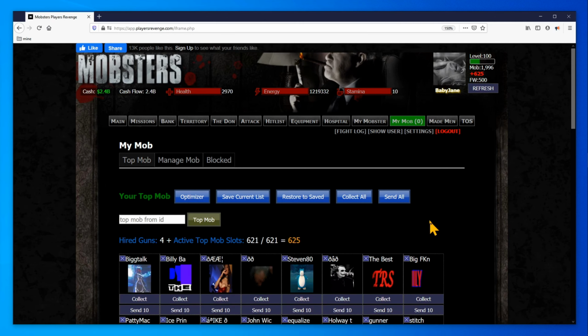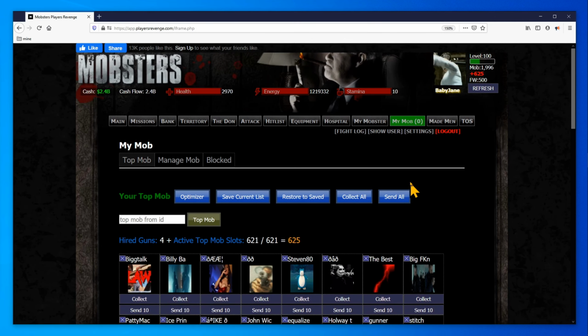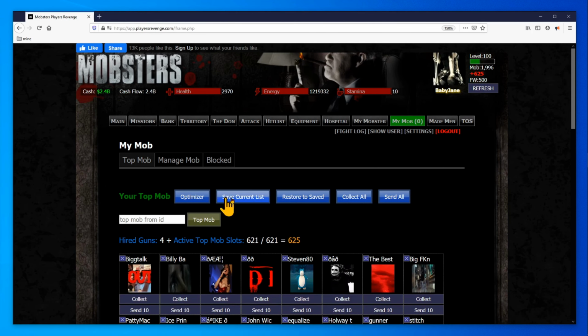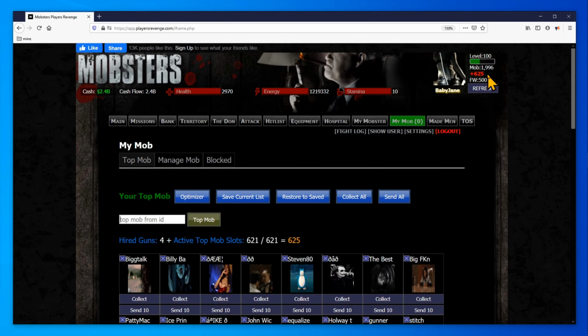Now let's go over some of the actions you can take in here. Right here is where you do all your collecting of cash that you obtained from your top mob. Here you have 625 top mob, so there's a good potential that you're going to get cash. No, actually, I take that back. You will get cash from all of your top mob, that's for sure.